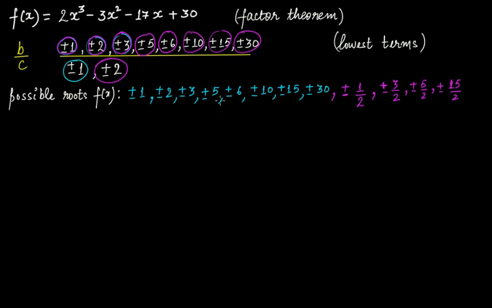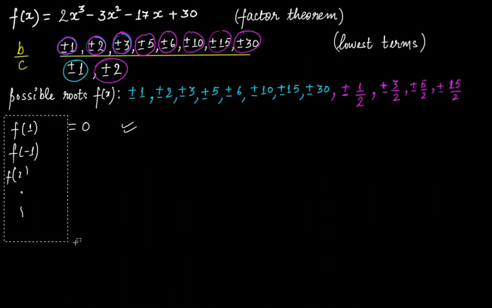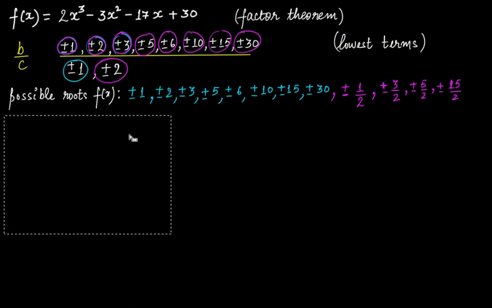You'll have to check these different possible roots by putting them in. Like first you put f(1), then f(-1), then f(2), and so on and so forth. The point is you have to check all these possible roots by putting them in place of x, and whenever your f(x) becomes equal to 0, it means that that's actually the root. Now to save our time, I have already checked it, like it's given in the book, to be honest.